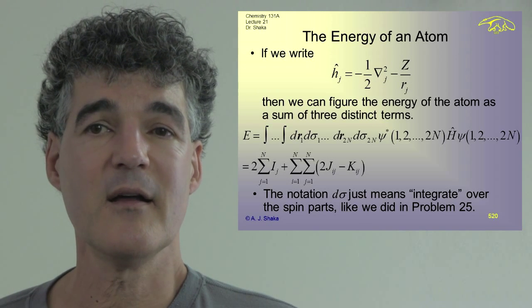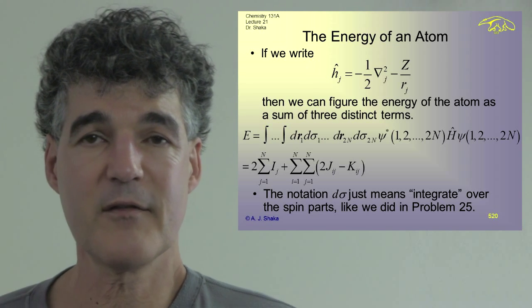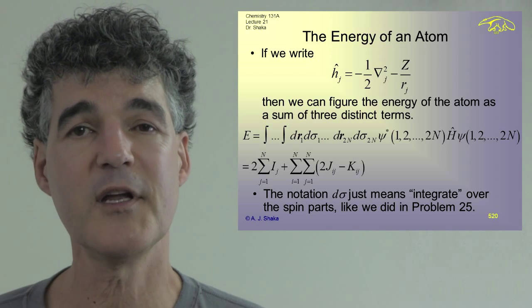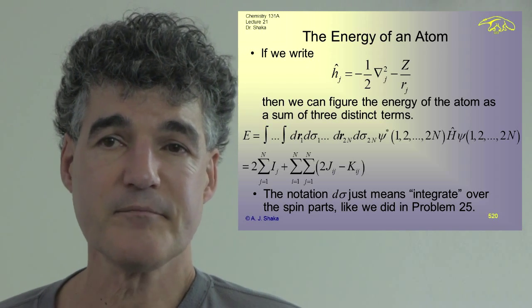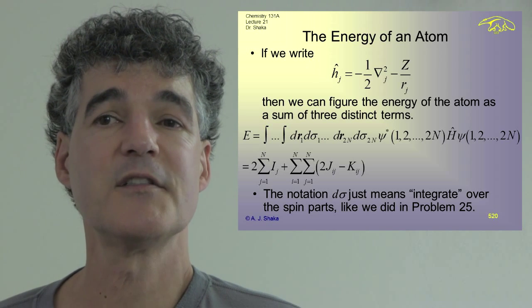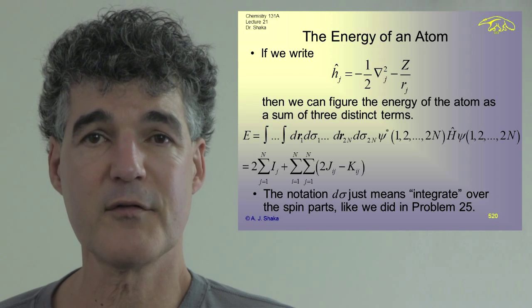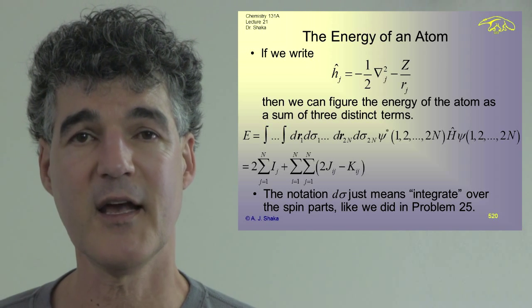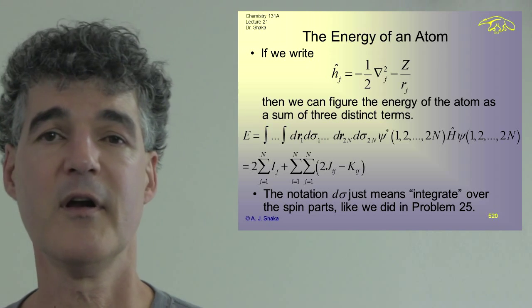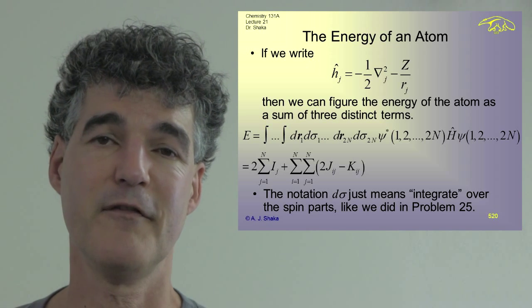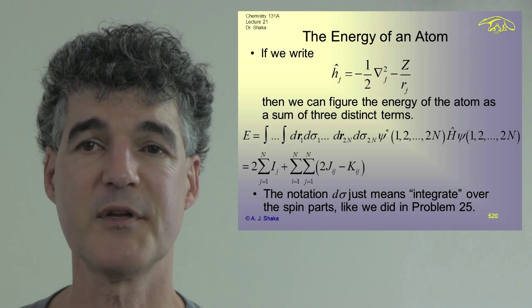We can write this a little bit neater if we introduce, instead of the capital H for the Hamiltonian, a small h, and we index it with the electron j, and we say, look, that's just -1/2 del squared j, take the derivative with respect to the coordinates of electron j, xj, yj, zj, or rj, theta j, phi j, and then minus Z over rj, which is the potential.